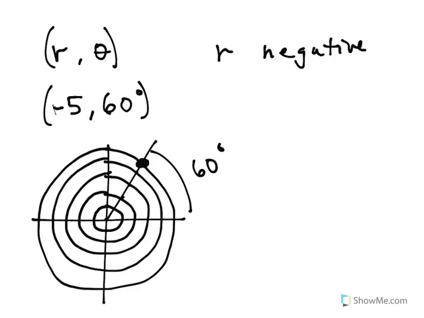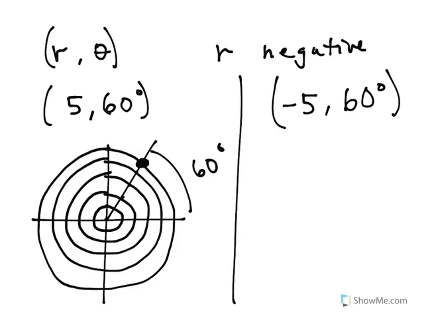Now you can find the XY coordinates of that point as well. Or I'm sorry, this would be the point if your coordinate was 5, 60 degrees. And so then the question becomes, we wanted to look in a little bit more detail. What about if you have negative 5, 60 degrees? Let's look at these side by side here.